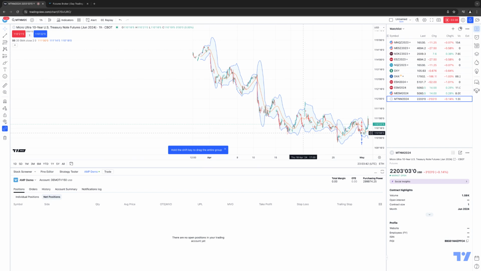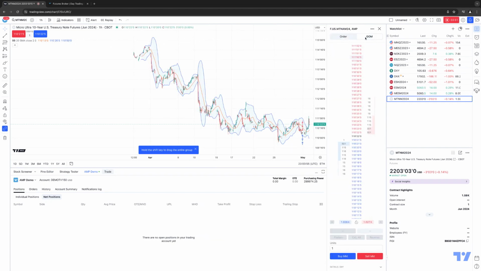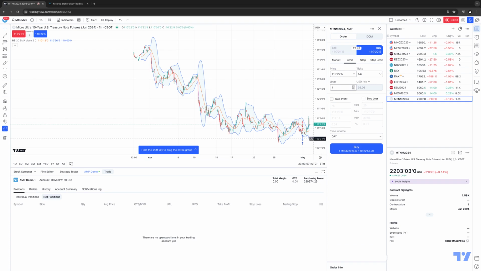You want to make sure you add the appropriate symbol into your watch list. Once it's there, then you want to click on the symbol within your watch list so you can populate the data onto your chart. And if you're trading, for example, off an order ticket or a DOM, you'll also notice that the symbol is populated in those areas as well. Now that we have the symbol inserted into the TradingView workspace successfully, let's go ahead and demonstrate some basic trades using the chart trader, the order ticket, and also the depth of market.